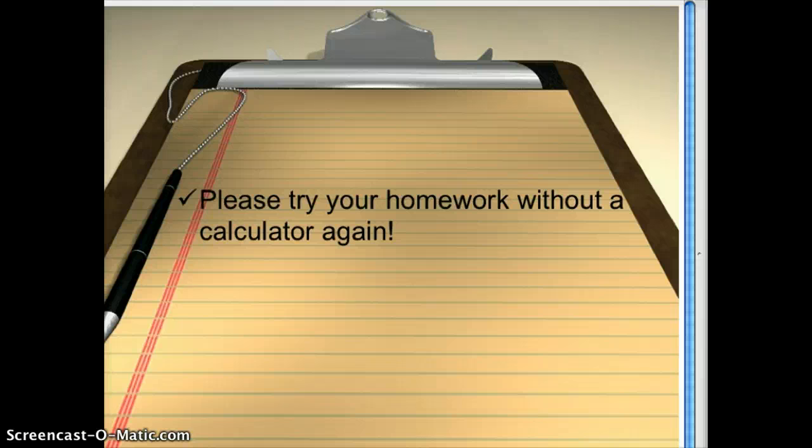Okay, so a reminder: try your homework without a calculator again. That's like tomorrow in class, your mastery. I don't want you using a calculator on that, so don't panic that you have extra homework after this that's not your old mastery. But tomorrow, I want you no calculator. We're going to practice that. All right, so multiplying and dividing, this is something I just want you to keep doing and keep doing until you're really fluent and good at it.